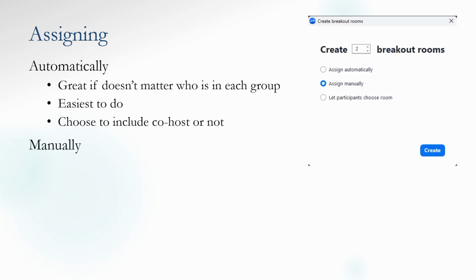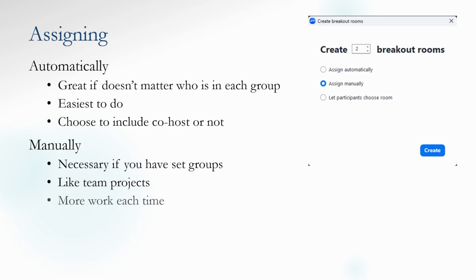You can also create breakout rooms manually if it is necessary to have specific people in groups. This is necessary, for example, when doing team projects with the same teams during multiple sessions. It is a little more work for you each time, since you need to assign each participant to their group, but it is not difficult to do.